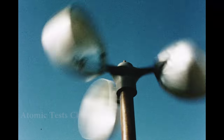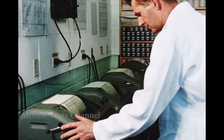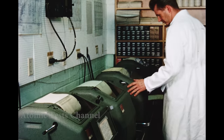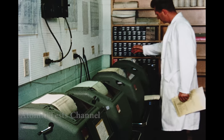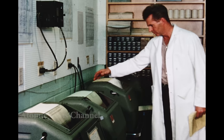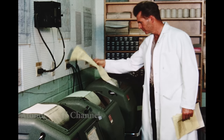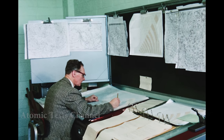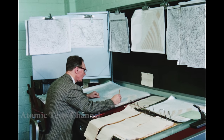Meteorology played an important role. It has been found that shock waves entering the atmosphere are subject to reflection, and adverse conditions can cause shockwave damage in localities well beyond the target area itself. Precise meteorological conditions were necessary, therefore, to prevent such side effects in the test area and the adjacent community of Medicine Hat.